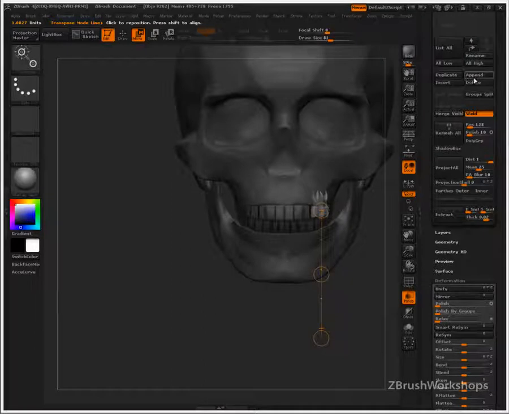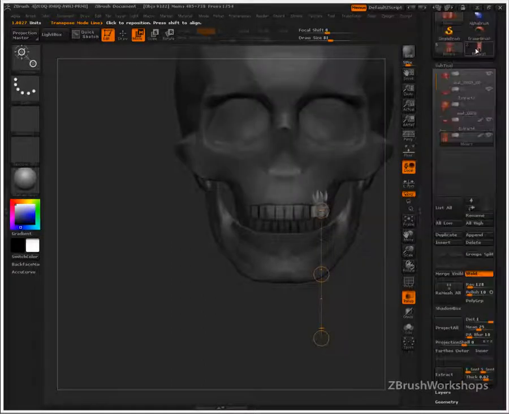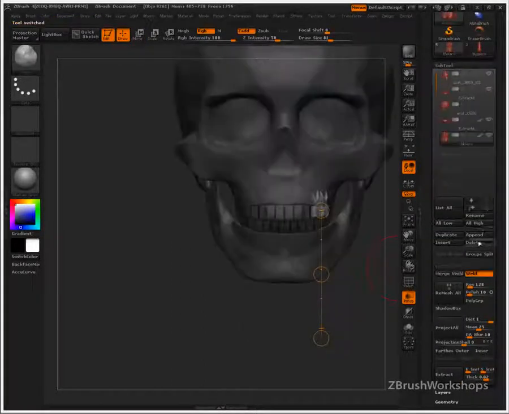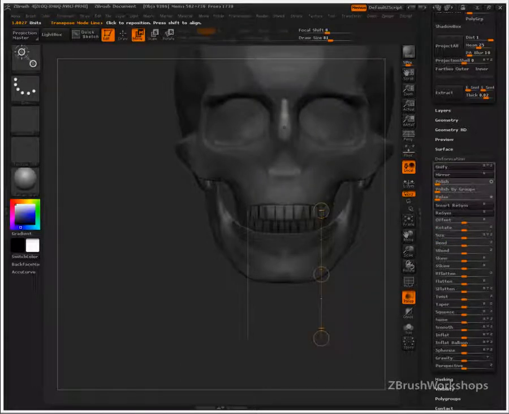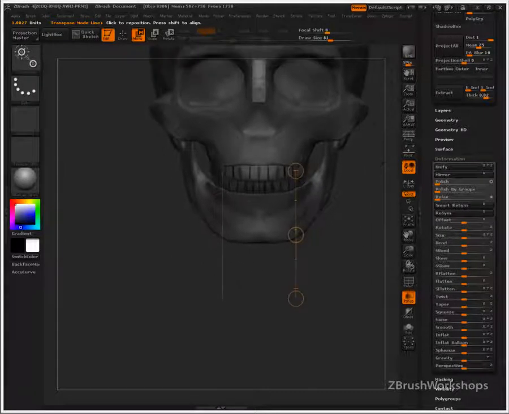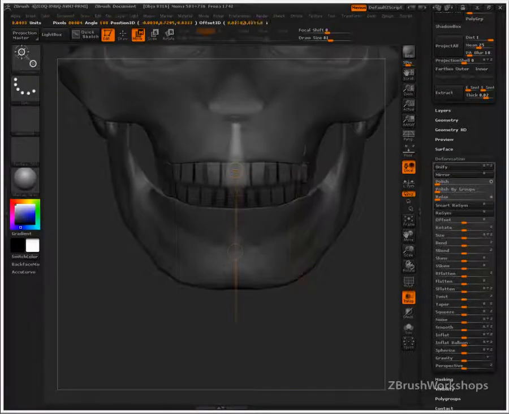Append the incisor. We have to select it as the active subtool first. Append. I already know I need to go size once, twice, and then I need to use transpose to see how this is going to work out. That's going to get resized one more time. 3 times. Okay. A little bit on the long side, and let's just scale it down. Symmetry is off.